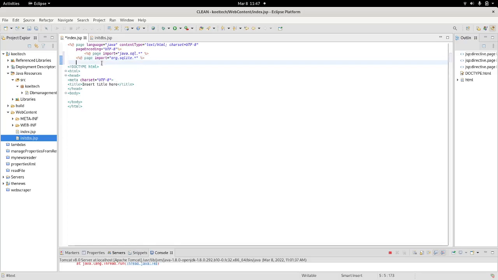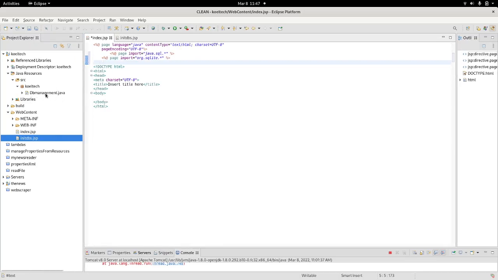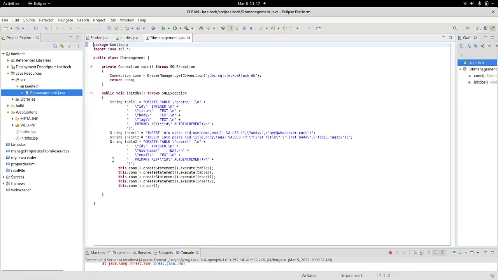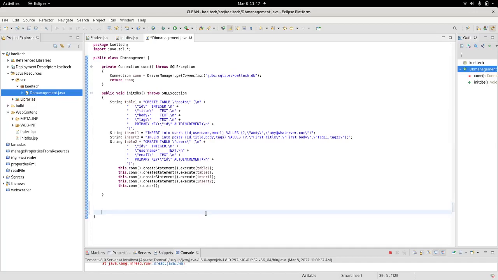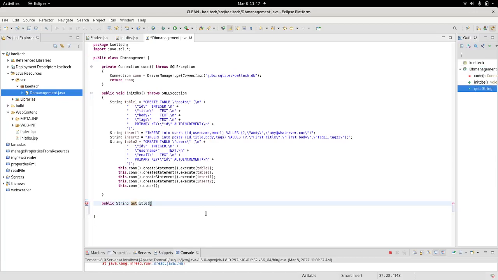I could say, okay, I have to go back to my database because we did the initialization. Now I need something that will return at least some data from the database. Let's grab some title from the post, for instance. So I will get a public string get title, I will call it.